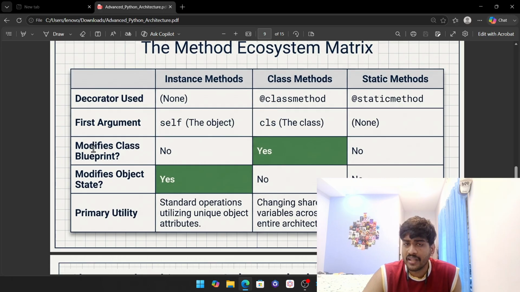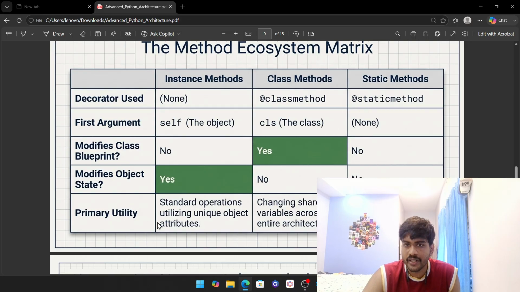But can we modify the class blueprint in instance method? No. But in class method, yes, we can. But in static method, no. But what about modifying the object state? Yes, we can do it in instance method, but we can't do it in both of these, that is class method and static method.